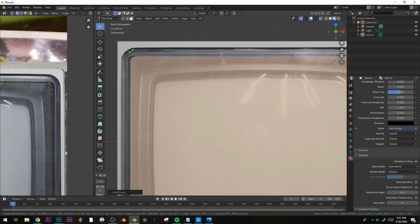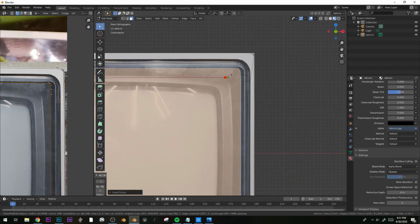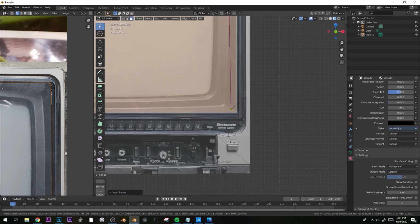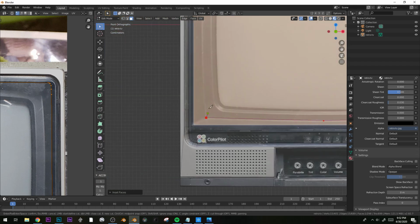So this has 1, 2, 3, 4, 5, 6. So we'll go 1, 2, 3, 4, 5, 6. Maybe this will work. And then 1, 2, 3, 4, 5. 1, 2, 3, 6. This is dirty. And then 1. Keep that down there.